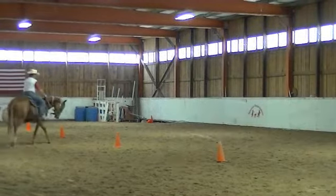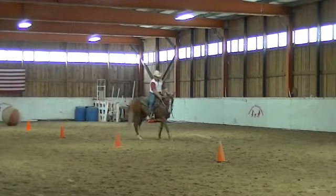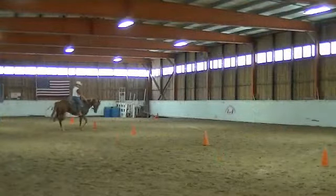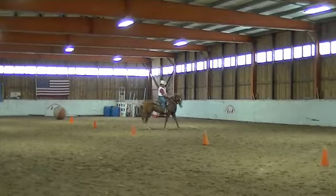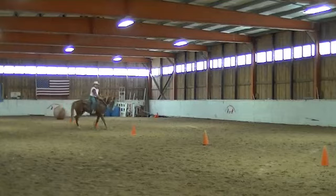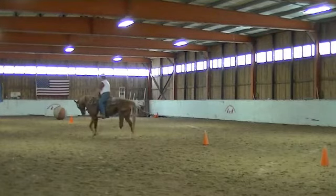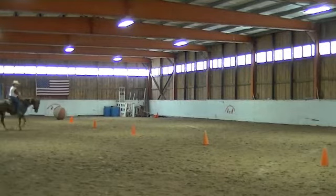That was enough for me. Right hand up, right foot forward. Even any kind of a sign — right hand up, right foot forward. Even though she's kind of fought with her head a little bit, it's okay. I want forward motion, forward motion. I want foot forward and start to tap in the armpit so she travels. I'll look left so she feels my pelvis twist. Right hand up, right foot forward. Just start to drift — just like that. And I'm going to give her a nice quiet break from that.